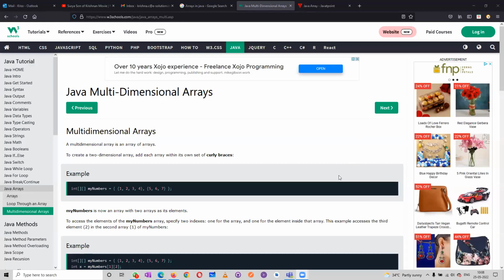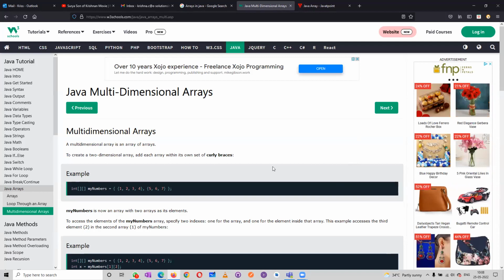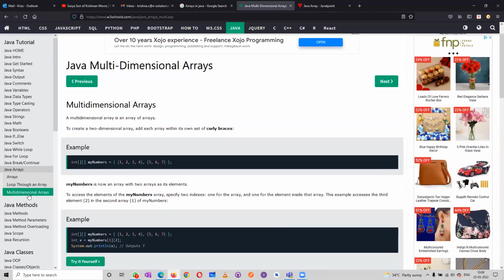So what is a single dimensional array? We have discussed how to declare a single dimensional array, and the different types of declaration. There are two types of declaring the array, then assigning particular values to the array in one shot, accessing it, changing it, looping it and printing it. Now I want to see how to do it with a two-dimensional array.